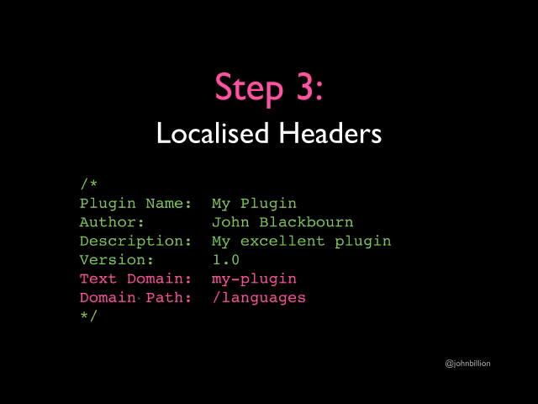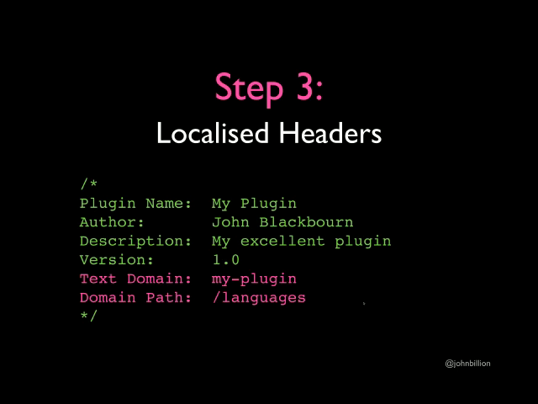So these two extra headers in your plugin header, called Text Domain and Domain Path, provide the same information. It's the text domain, the unique identifier for your plugin or theme, and the relative path to the directory that contains all of your translations. What this means is if someone visits the plugins screen or the themes screen in WordPress, depending on if you're writing a plugin or a theme, and your plugin or theme isn't active, then things like the name and the description, and indeed even your author name, can be translated and displayed in the correct language, even though the plugin or the theme isn't currently active.